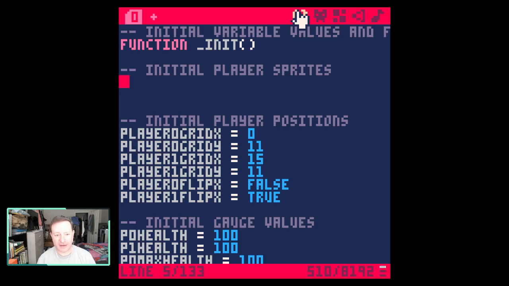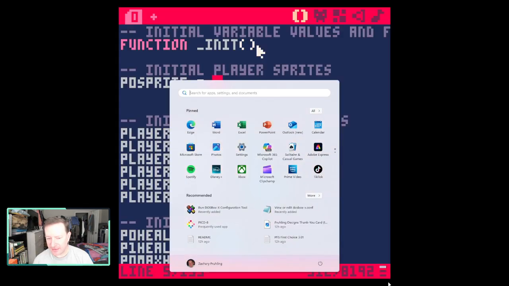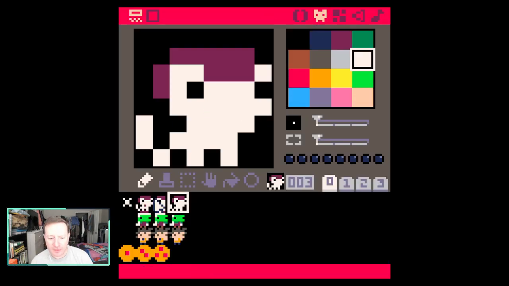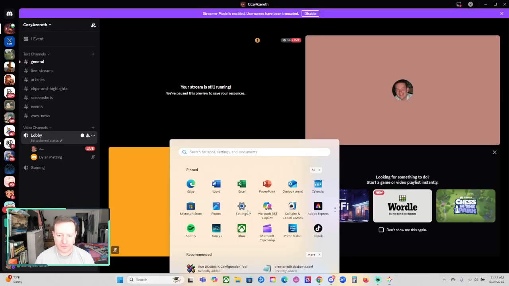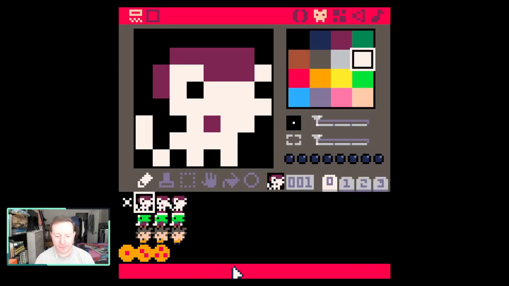Initial player sprites. So P0 sprite equals... drat, wrong button. Let's see. This is sprite number 001, but I think it can just be 1.